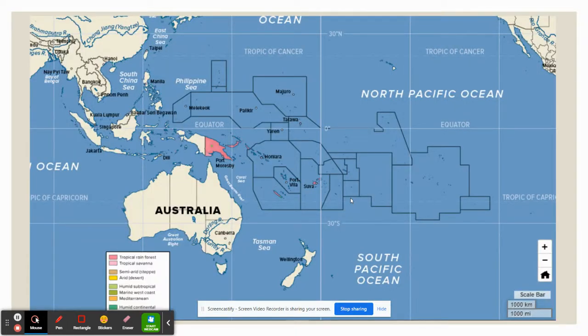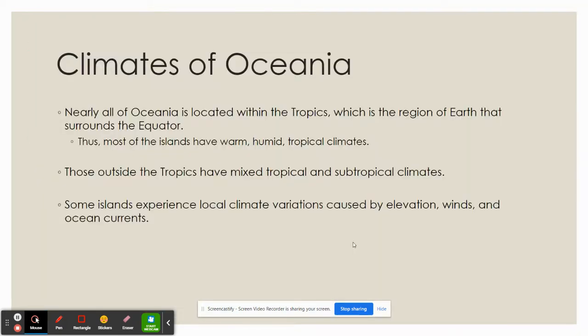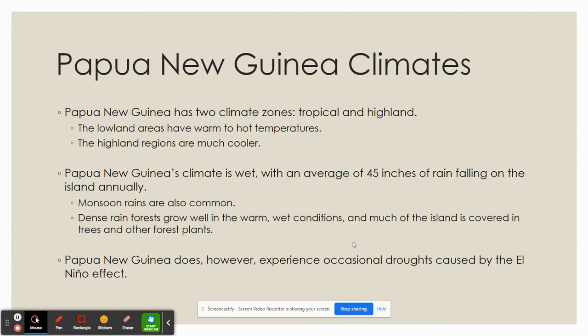This is just showing the different climate types, which we can't even hardly see these colors because we can't zoom in on this. But mainly we can see tropical in multiple places, tropical climates exist. So very humid climate in lots of places, hot, and just, I would say, relatively warm consistently all year round. We've talked about that with Hawaii, how the record temperature in Hawaii is 100 degrees. It doesn't get insanely hot there. I mean, 100 degrees is warm, but usually temperatures are fairly consistently in the 70s and 80s all year round, which would be extremely comfortable and why so many people want a vacation there.